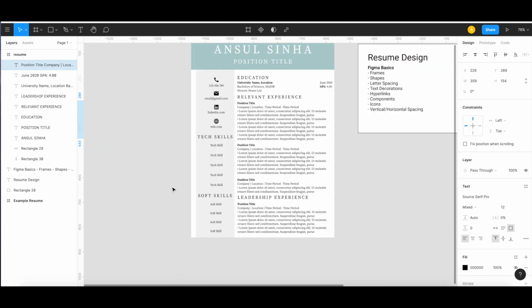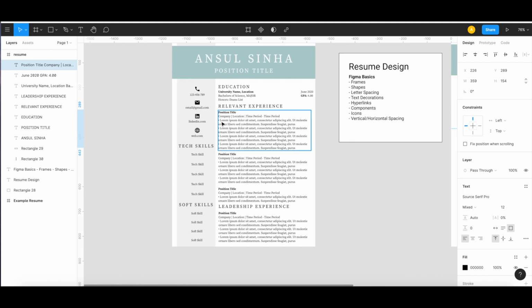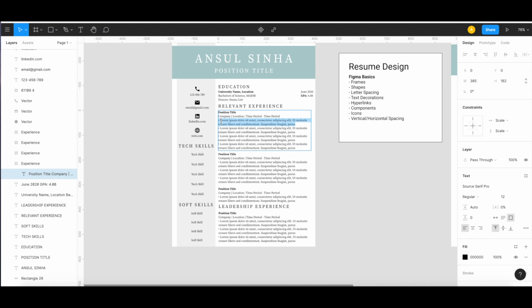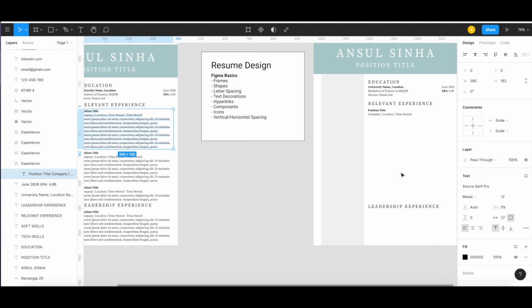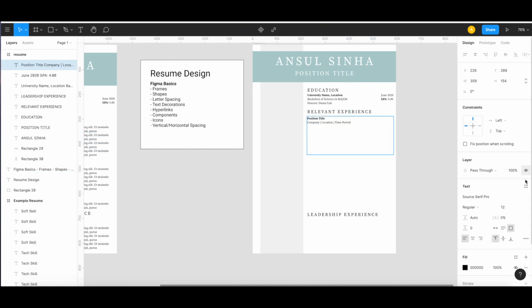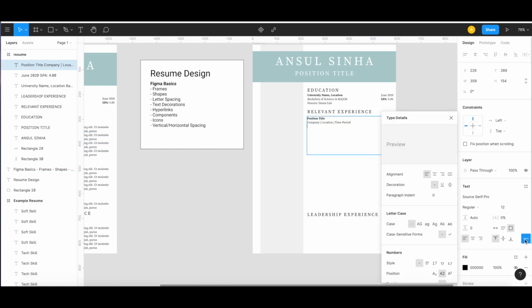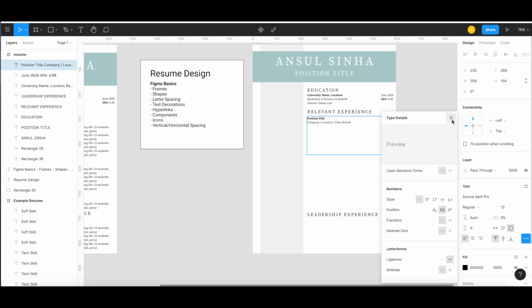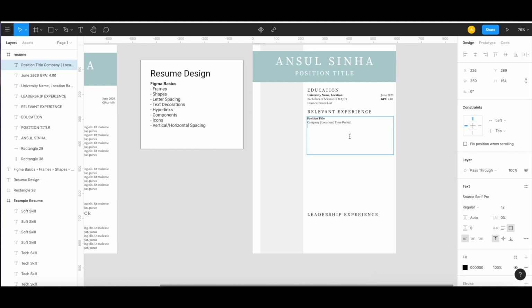So now what I have on the left is content that is actually using bullet points. You can use bullet points, but Figma also allows you to use multiple different things. So if you go ahead and select into your text box, you can use hyphens, you can go to the type details, use indents, and a bunch of different things. But since I'm using lorem ipsum text, I'm just going to go ahead and copy and paste it for the sake of this video. So I Command C and I Command V.